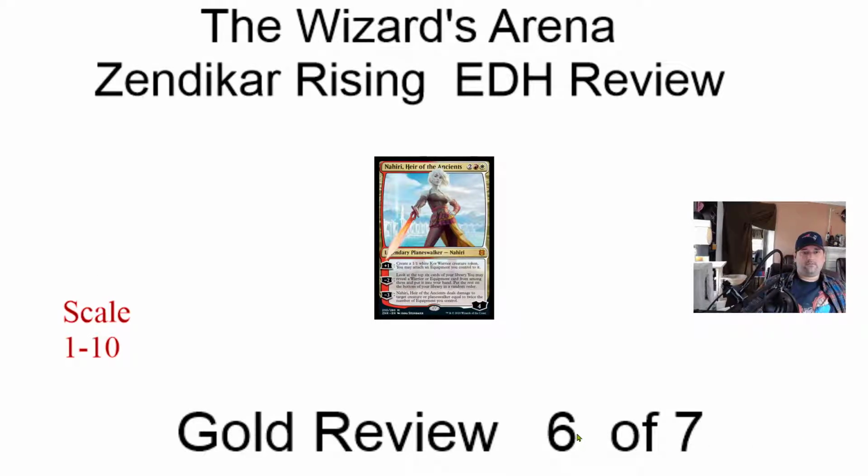Nahiri, Heir of the Ancients. Seems like every time we see Nahiri, she's coming to gas and be amazing. A red and a white. So what's weird about this Planeswalker is she has no ultimate that you have to get a billion counters on her. +1, you make a 1/1 warrior, core warrior, token.